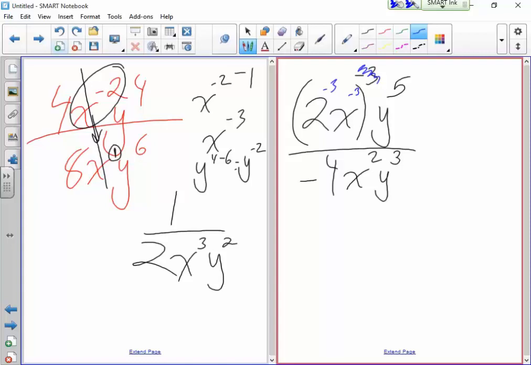Is everybody okay with that? Now what do I do with those? Yeah, you move them to the bottom. Okay, I can go ahead and move them to the bottom. So he's going to come down here. So I'm going to have a kind of big denominator happening.